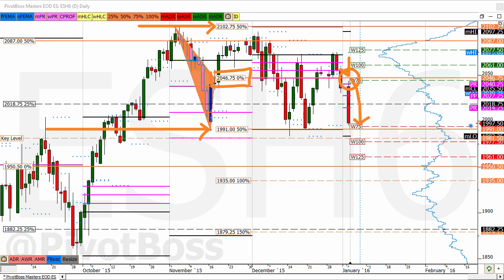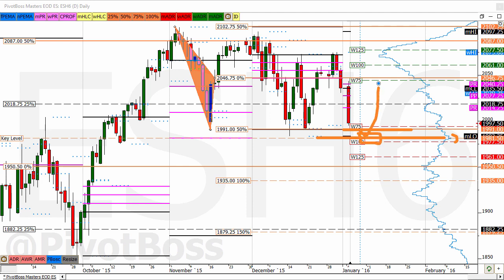we've already reached, for all intents and purposes, our primary bear target for the week, which is 1994, the weekly ADR target. One thing to keep in mind here is if price comes into 1991 or as low as 1981.5, which is this composite low volume node here, that's going to be the area where I believe bulls would want to come in and defend for a shot at returning price back toward the top of the range and this HVN at 2072s. Any failure to hold above 1981.5 would suggest further downside expansion, likely into the 50% expansion range, 1935, with a shot to see a full-on continuation into 1879s.